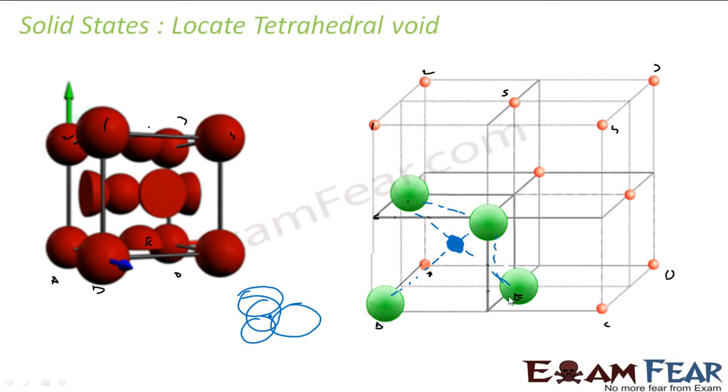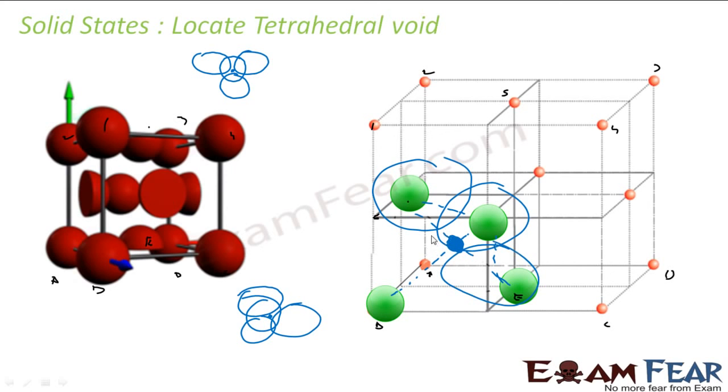These three will actually be something like this, all touching each other. These three grains. And then on top of that, there'll be one more circle. This is my tetrahedral void. Here also, imagine these three almost touching each other like this. Right? And on top of that, we have this one, big one. This is a small void created. This is my tetrahedral void.